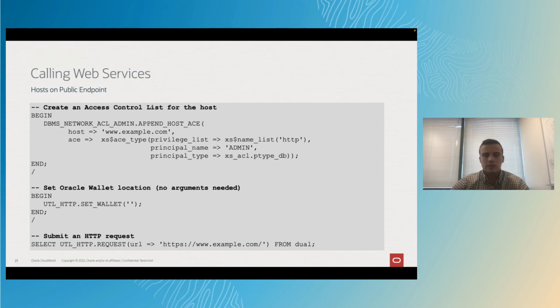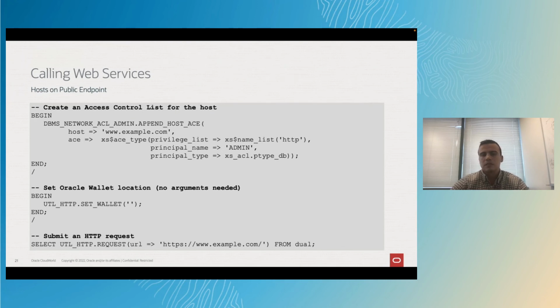This procedure basically just points out the location of the wallet to the API, so that the API actually knows where to look for the necessary certificates. And if you provide any arguments, they will be ignored. We won't be throwing any errors, but it's good to know that you don't need to provide any arguments.